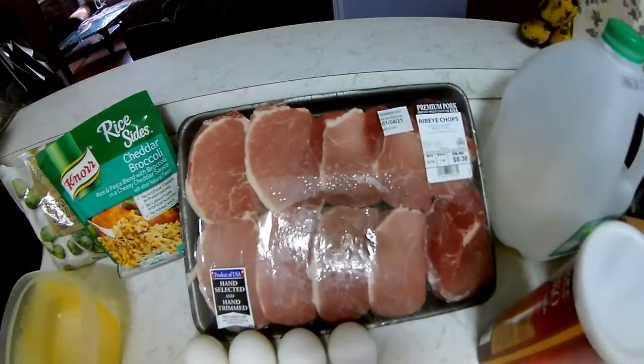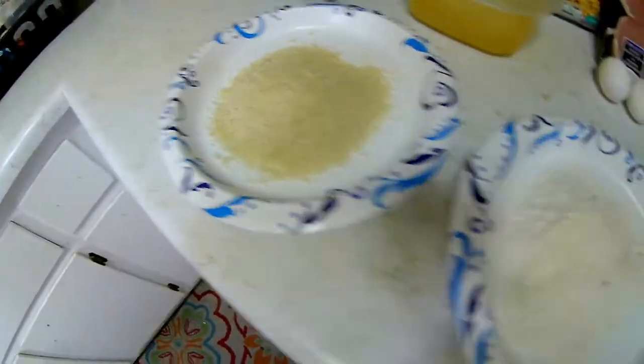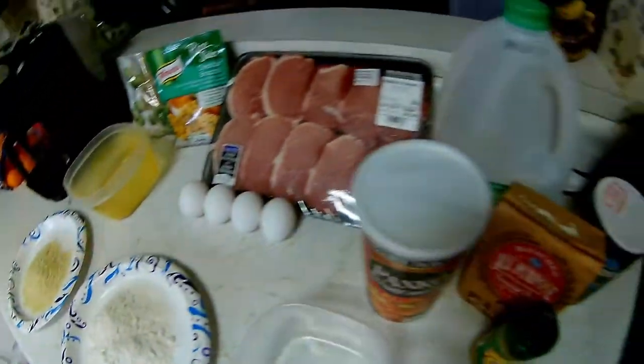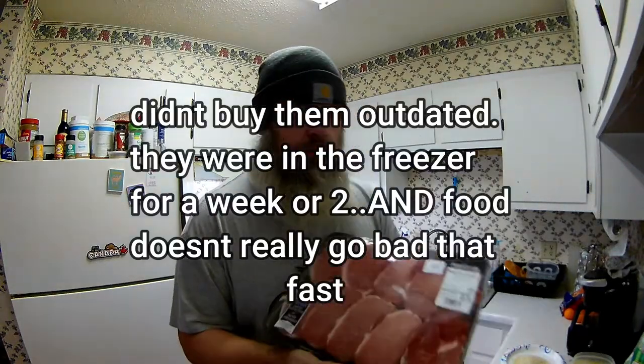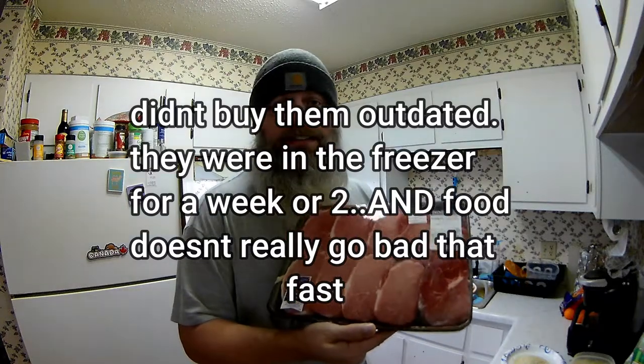We are gonna make some... That's right, guys. I'm gonna try and make some little breaded pork chop looking things. They're called ribeye chops. Pork loin boneless ribeye chops. And they're outdated, but I don't care. We're not gonna worry about that because this is the everyday kitchen. We don't care.